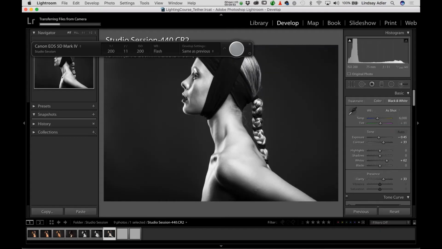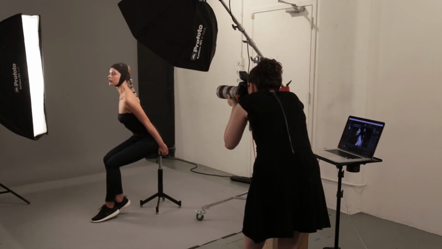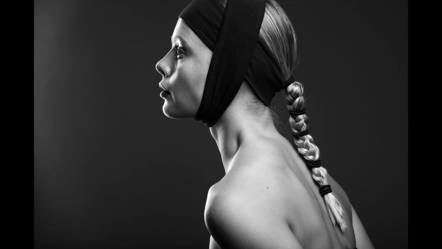Great, and now can you give me a little more shape to the front shoulder? Looks a little flat, yeah. And then head to your right a little bit. Perfect. Since she moves her head to the right, I catch the light from the strip softbox. When it comes back to me, I don't.